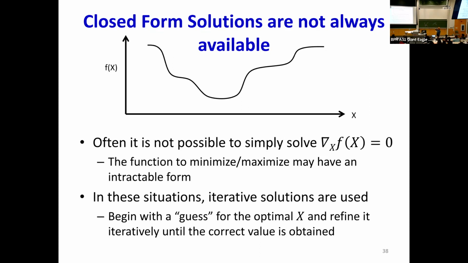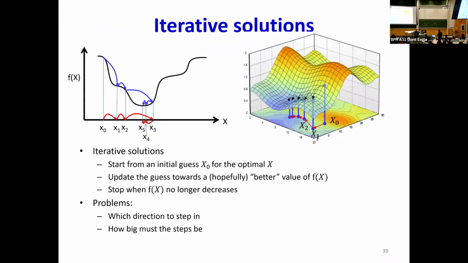Anyways, so now when you have ugly functions of this kind, you can't actually just solve formulae and find where the minimum is. So we're going to take an iterative procedure. We're going to start from some initial guess like that x0. Then at that x0, you're going to look around and say, is this a minimum? If it's not a minimum, then you take a step. Then you get to the new position and say, is this a minimum? And then you keep doing this until you find the minimum.